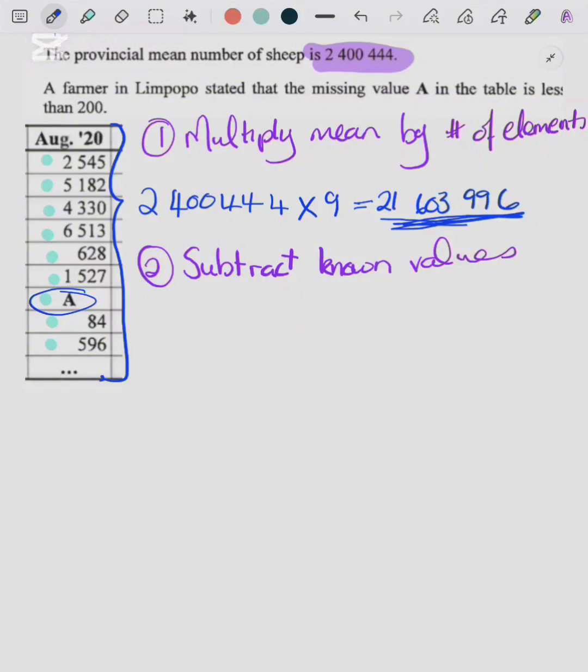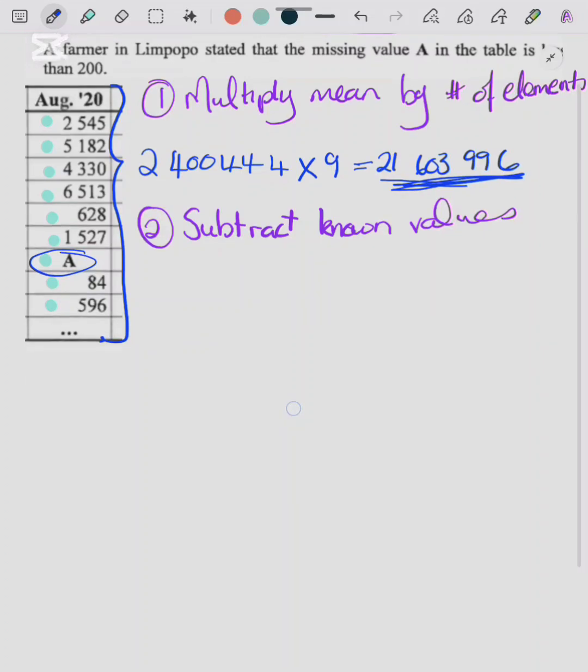So if I'm going to be subtracting them, I need to be either first moving them out of thousands into their full values, or I need to make this 21 million into the thousands format. Now, for me personally, I don't like moving into the thousands format because generally your final answer you don't really like in that format anyway. So I'm rather going to write, as I subtract these, write them into thousands. And you'll remember from the last question, the way to do that is just multiply each of them by 1,000.